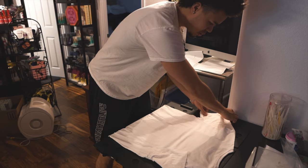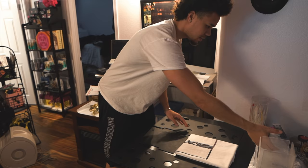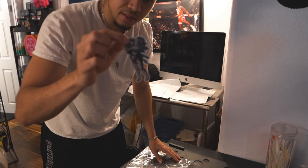You can get all of this done usually with a screen printer or whatever, embroidery. I just like to do it. Probably just a waste of time, but humble beginnings. And then every order usually comes with some type of sticker. This is the 3M. This design's fire. It's by my boy Nafis.